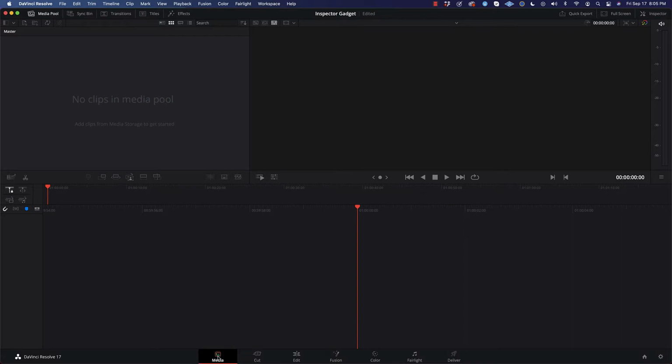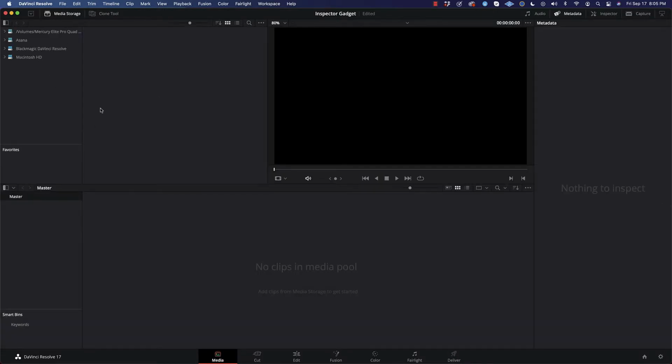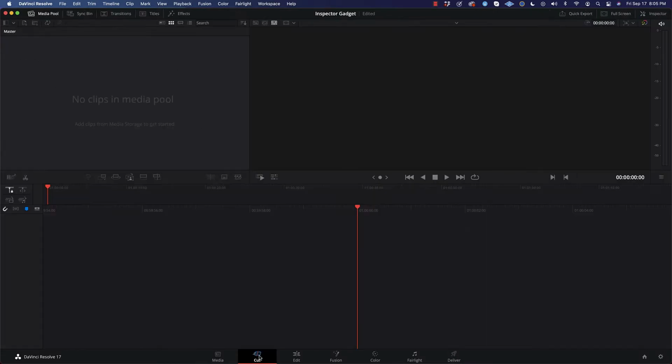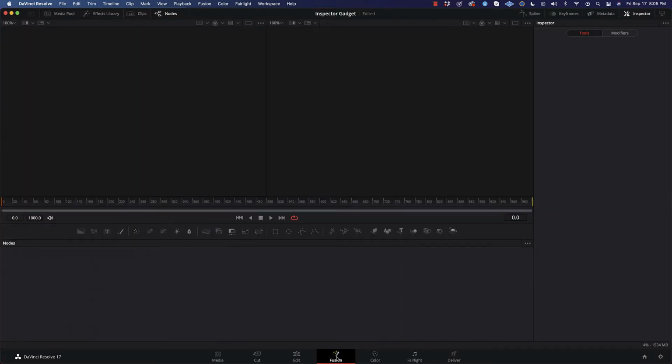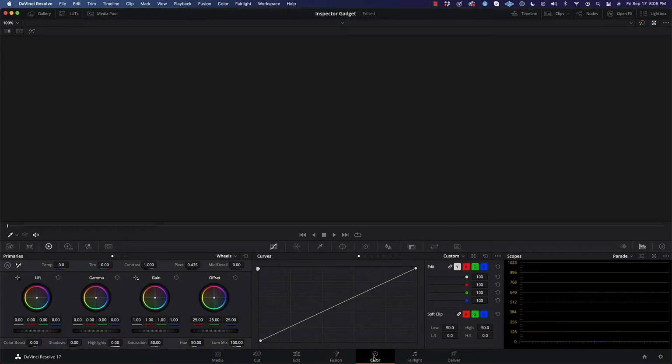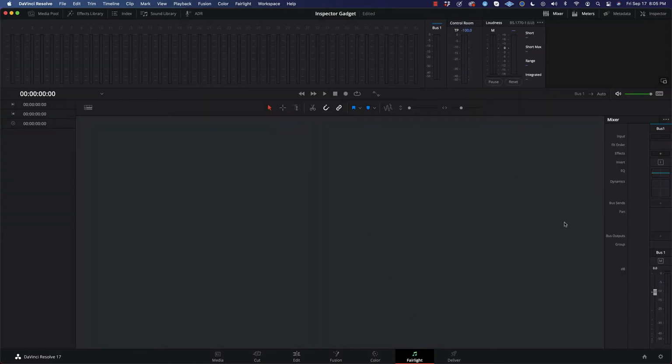So there's your media, where you import your media stuff, cutting, where you can do specialty type cuts, and your editing here, and then this is where you get really fancy into a thing they call Fusion, where you can create all kinds of color nodes and lots of different things. You can do even further color correction here, lots and lots of stuff.